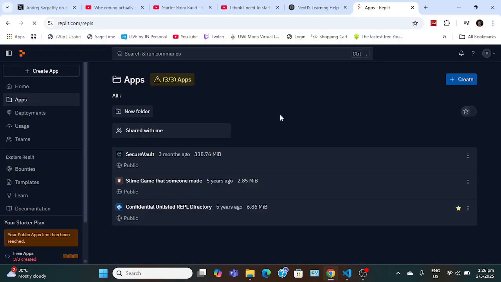So all right, I've used Replit before. This is way before it became known for AI. One of the projects I've always wanted to build was a password manager. So I decided, you know what, let me test it out because I heard a lot about Replit, their AI agent, what have you. So I was like, you know what, let me test it out.